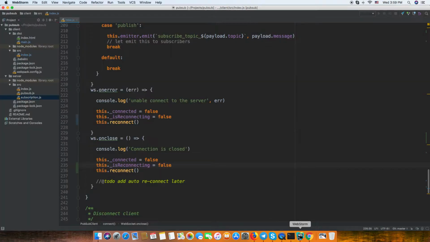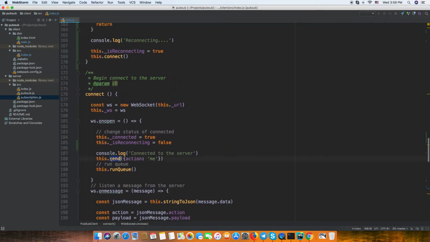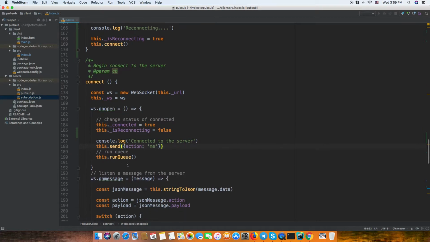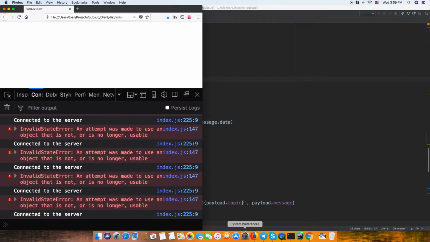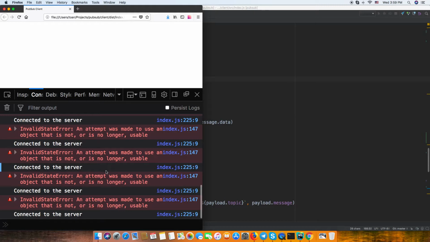Okay, so maybe the problem is that we send a message, this.send, too early when the socket is not ready. We need to check the WebSocket state.